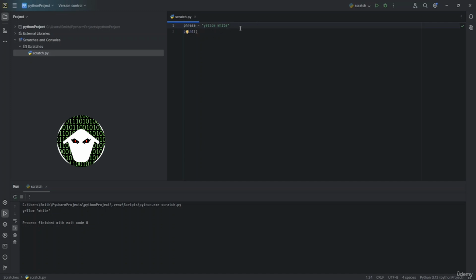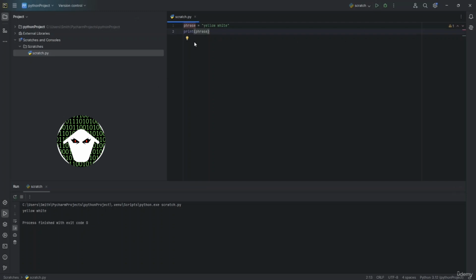Now, how will I be able to use it? If I just press play, nothing will basically happen. You can see it is still empty because this is now termed as a variable. So if I want to use it as a variable and print it, what I'm going to do is put this phrase inside of this print. If I play now, you'll see it will be printed.